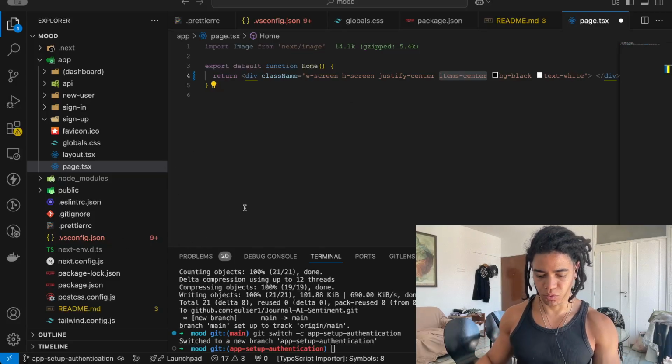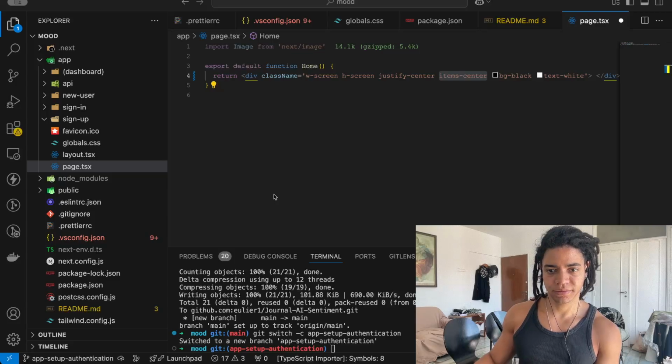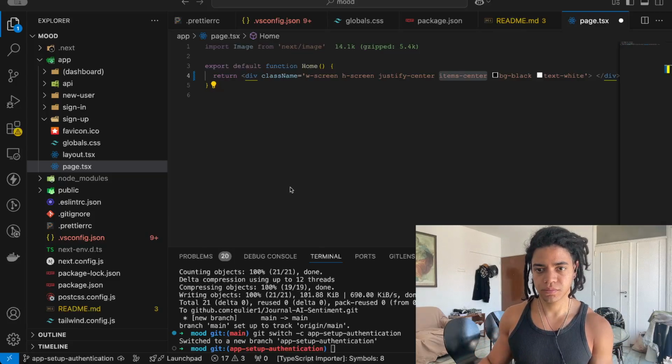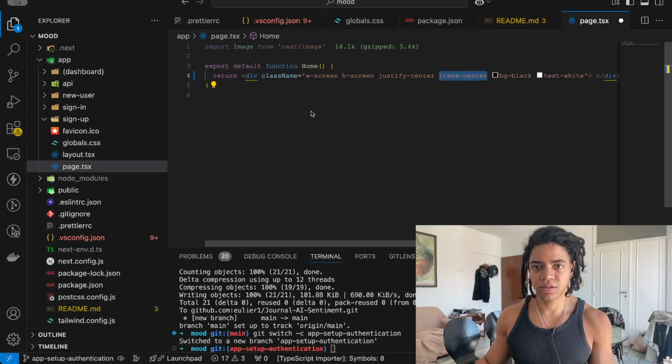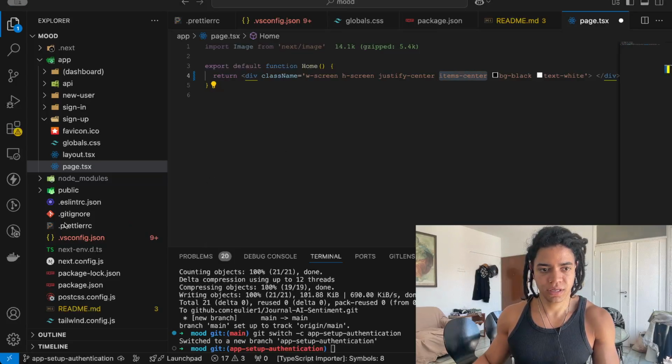And we have justify content and justify items. Okay. Exactly. One of them is justify-center, and the other is align center.